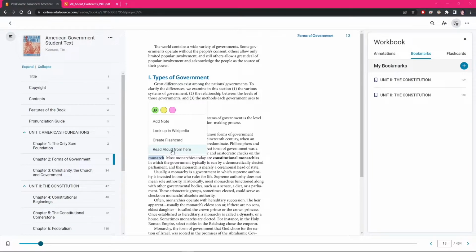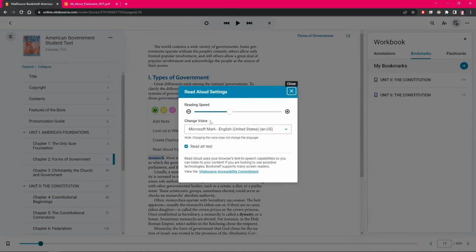The eTextbook has a tool called Read Aloud. This option will use the device text-to-speech capabilities. From the website, you will find this option under the three dots at the top right corner. This will turn on the settings at the top of the screen. The settings icon will allow you to change the voice type from male to female and change the speed.